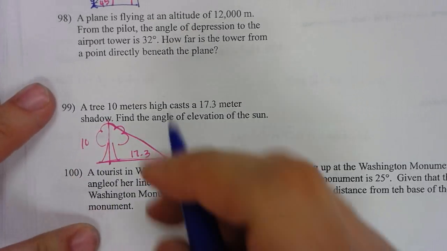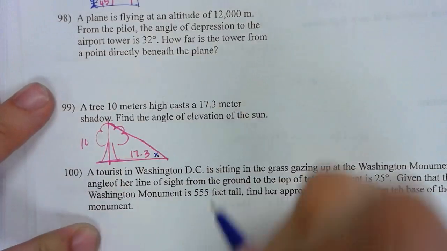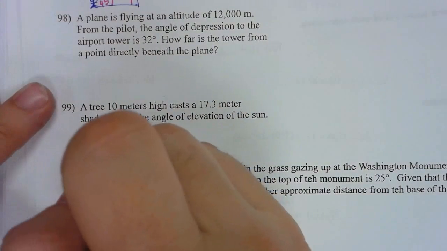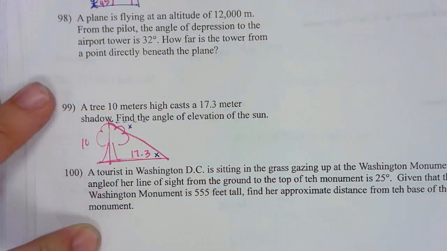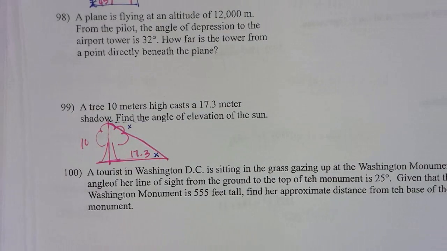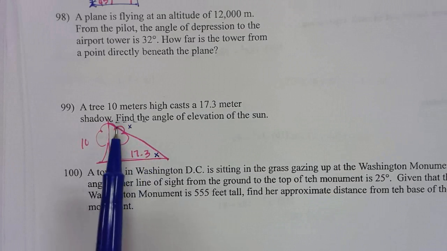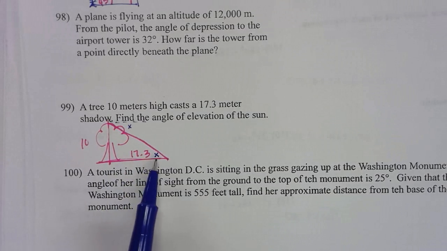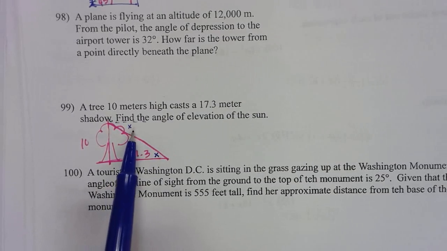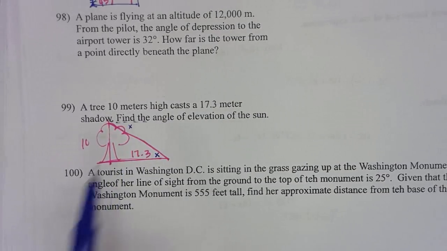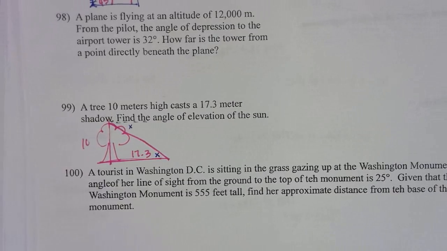Because technically, this right here is the angle of elevation, this right here is the angle of depression, those are the two words you'll see. But because of alternate interior angles, those are the same value. So I'm always going to put it on the bottom. Never on top, always on bottom. Because up here it's outside the triangle, and then you get confused and generally get it wrong. Always on the bottom. Set this up.